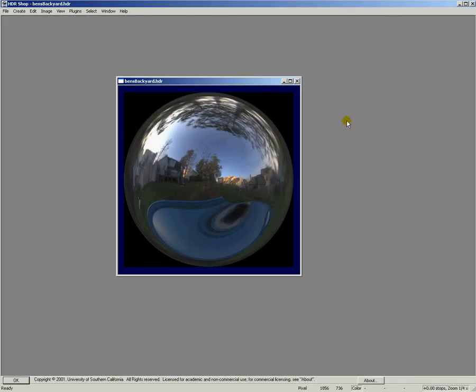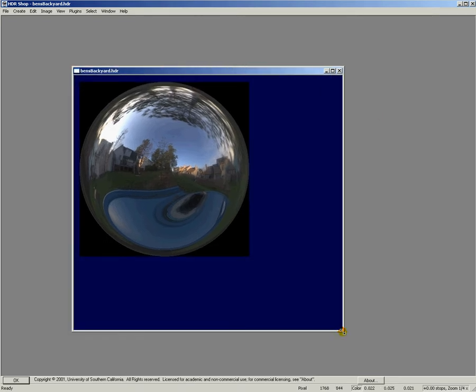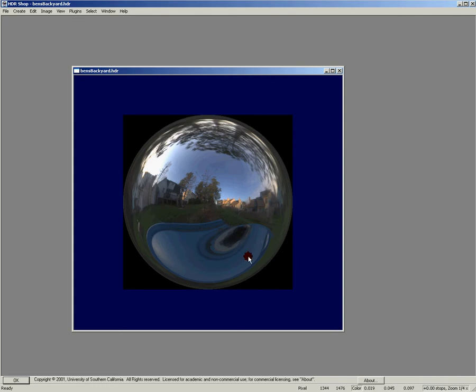In order to do method number one, the first thing we have to do is create a light probe. This image here is a light probe image. I'm not going to go over the specifics of creating a light probe on this DVD, but I will include some links to tutorials on the web where you can learn how. Basically, it boils down to putting a mirror ball, like a chrome sphere, in your environment. Here you can see I've placed a chrome sphere in my backyard, on this blue water container because I didn't have a tripod for it.